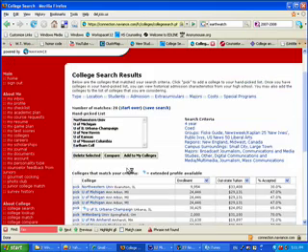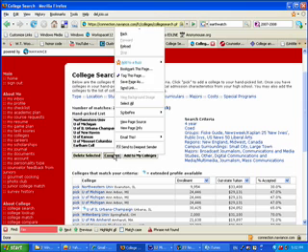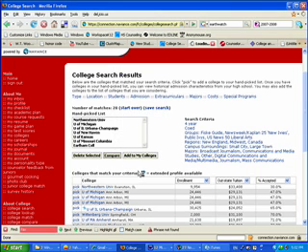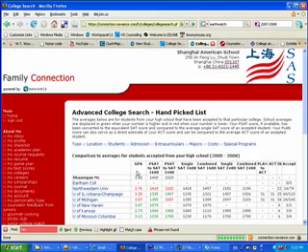So I've just clicked on these, and these are being added to my colleges. You can see handpick list. So I just click on add to my colleges, or I can compare. Let's see what happens if we click on compare. And you can see what it does is actually compare me with students from Shanghai American School who've been admitted there. It has my profile information, and it's comparing them.